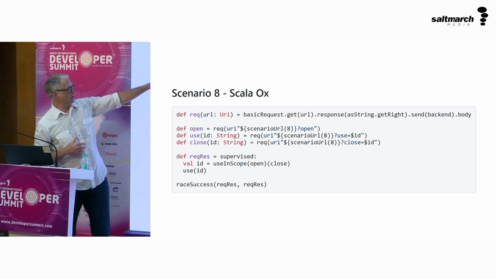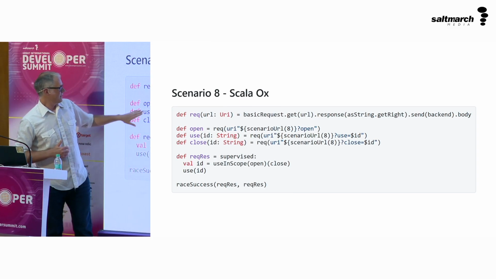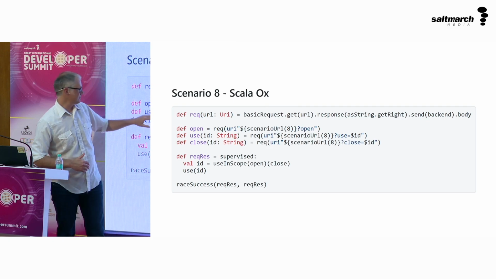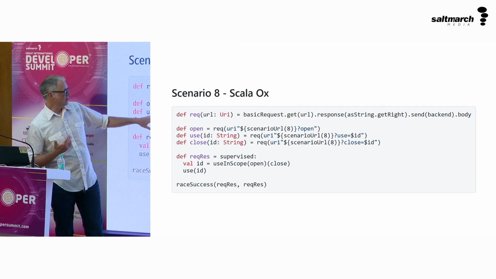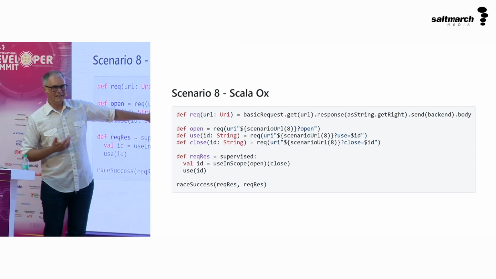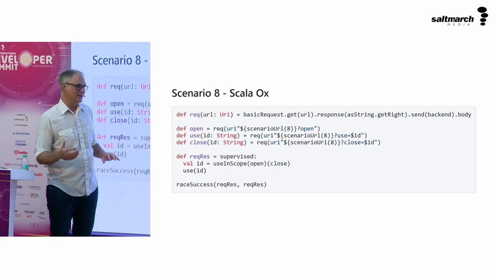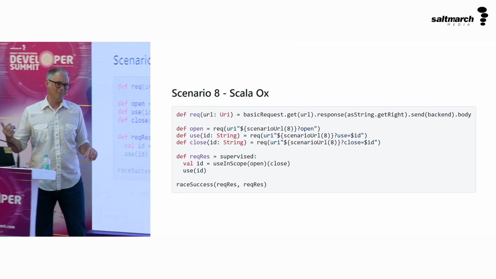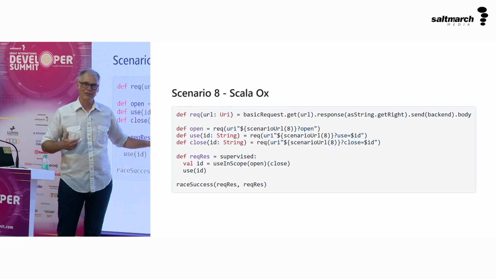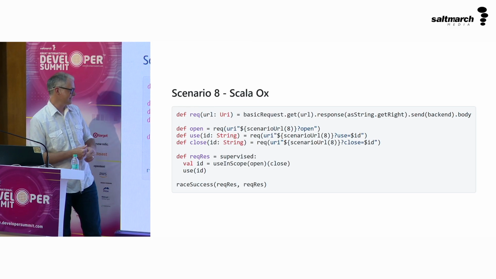So I want to start with Scala Ox as the example here because it's a pretty concise one to show you what's happening. So we've got our request, then we have 3 more requests. We've got a request to make our open request, which is going to get back an ID. We've got a use request, which is going to use an ID and make a request to the server. And then we've got a close request. So I did the open, use, and close all against my server as HTTP requests. It was a little convoluted, but it was the only way I could manage to make sure that the person was actually doing the open and close and that they were handling errors and all that kind of stuff. So kind of simulating what you would do in the real world, but probably you wouldn't do anything like this in the real world.